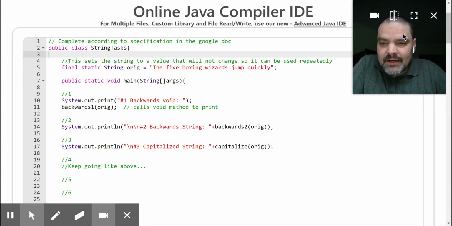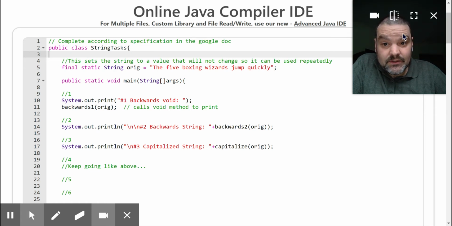Hi, everybody. Your assignment, which is going to be due by next class, which is going to be Monday, if you can't get it done today, is going to be to finish the eight string tasks which were assigned in the previous class. So I'm going to take a little time. I'm going to go through a few things, give you some hints, and hopefully that will help you get to where you need to go.